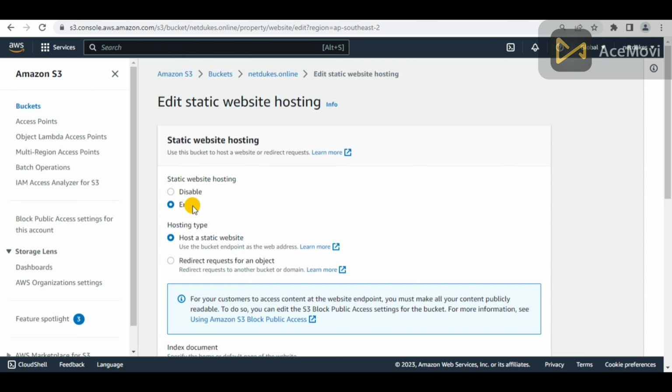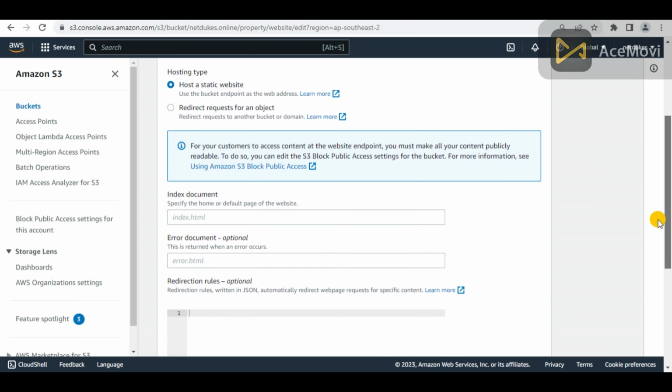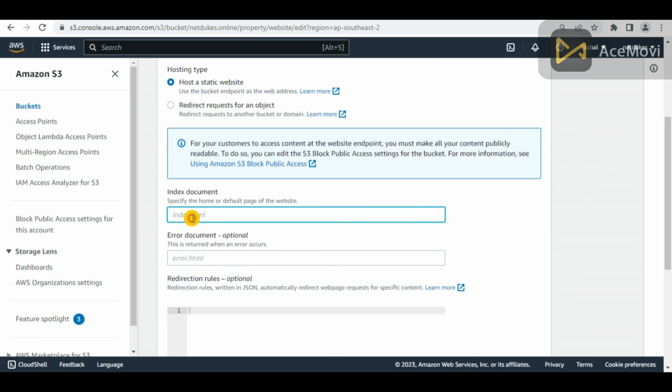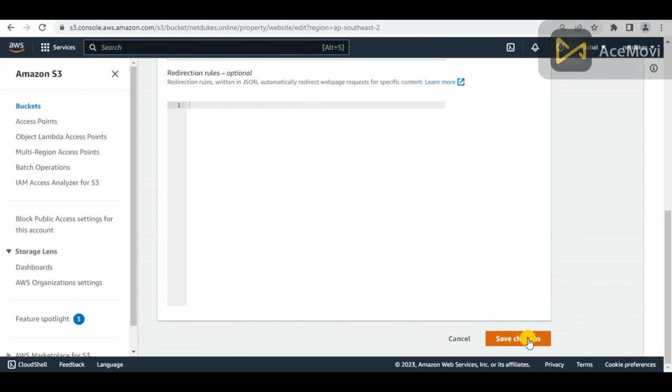This will be to host a static website, and then for the index document, we are going to go with index.html. We'll leave everything else blank and click save changes.